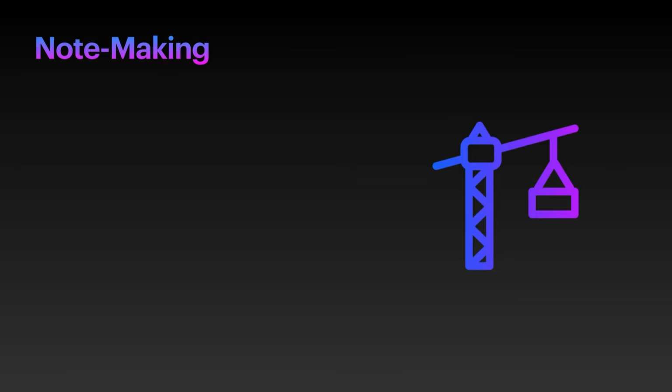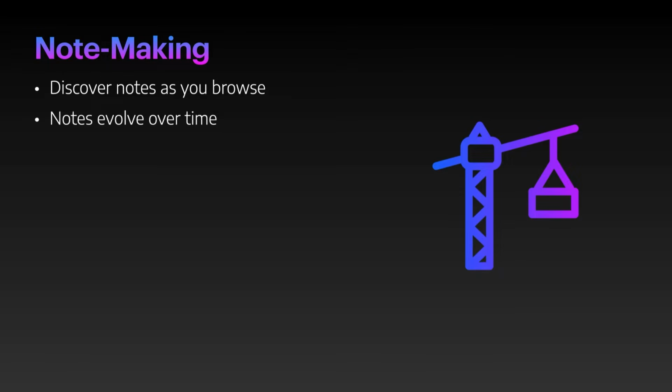There's a different type of note though that is really ideal for this alternate approach of note-making, and that is actually what I would store inside of Obsidian. So with note-making, you're basically discovering your notes as you browse through them, and your notes are going to change and evolve over time, which means that they're not the same. And you want these to appear at the right moment in the right situation from the bottom up. You want these to be organically displayed.